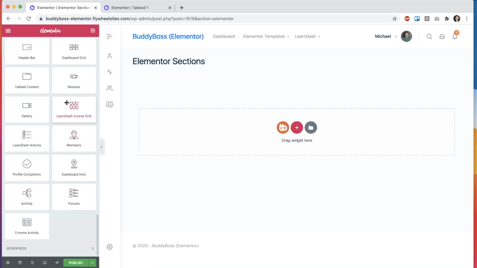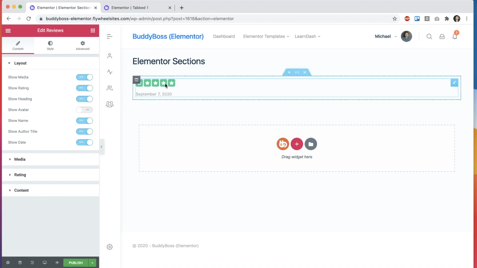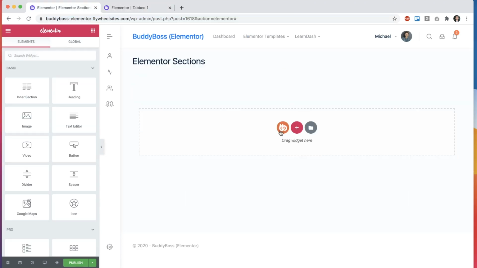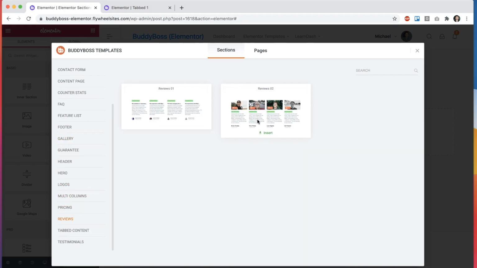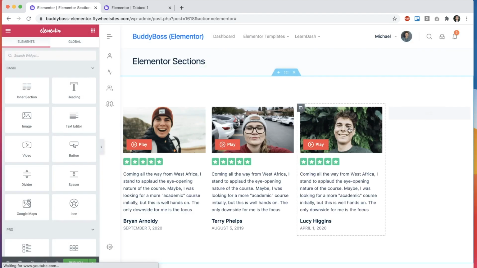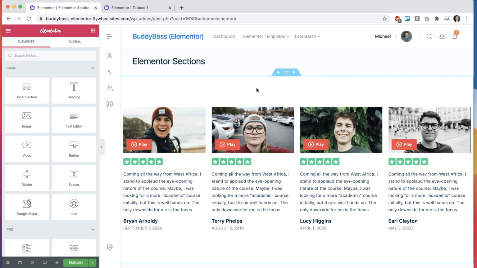Coming back to our new widgets, we also have reviews, as I mentioned. So I can add the reviews widget in here, and we have lots of options to customize it. But again, if you go in and insert the reviews section, let's say I pick this one. That's going to be a lot nicer of a starting point for you because we're adding in this pre-built content and making everything look beautiful. So you can mix and match. You can put any widgets on a page. You can stack a bunch of sections and then add some custom widgets. It's really up to you.